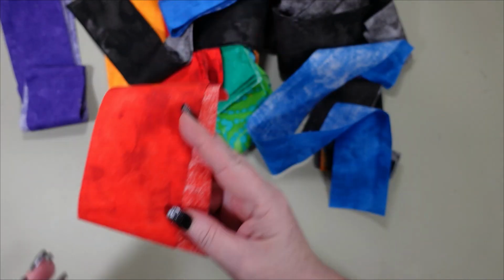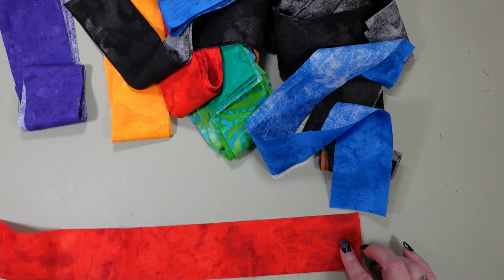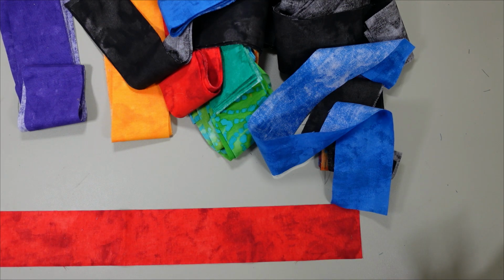I don't know with the 20 inch strips instead of 40 inch how much longer this is going to take, but I would assume that it is going to take a bit longer because there's going to be more sewing. If you guys are interested to see how this is going to turn out with all of these colors, then come with me and let's just go down to the sewing machine and get this started.